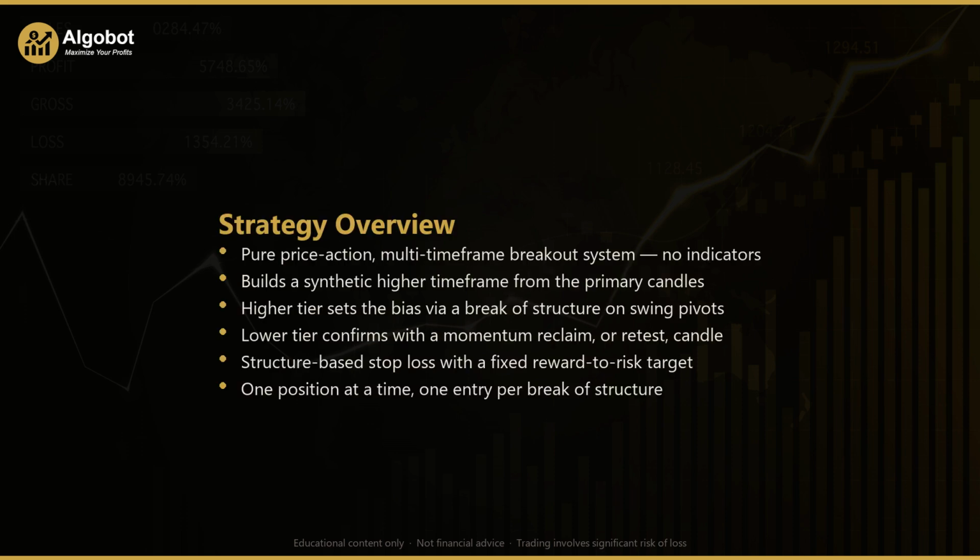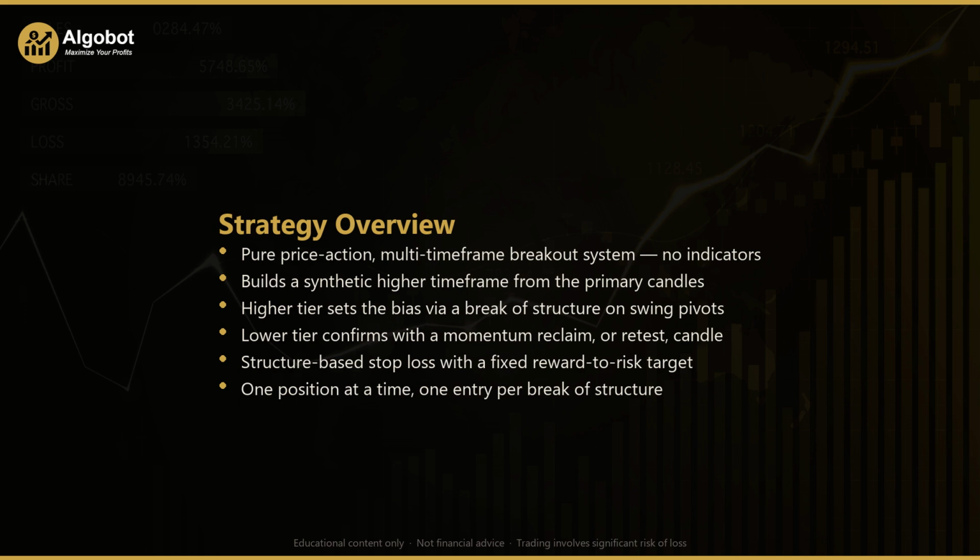Let's dive in. So what exactly does Tiered Breakout Retest do? At its heart, this is a multi-timeframe breakout system built entirely on price action. There are no moving averages, no oscillators, and no lagging indicators of any kind. Everything the strategy decides comes directly from the highs, lows, and closes of the candles themselves. The expert advisor works on two cooperating tiers. The first tier is the higher time frame, which the strategy builds internally.